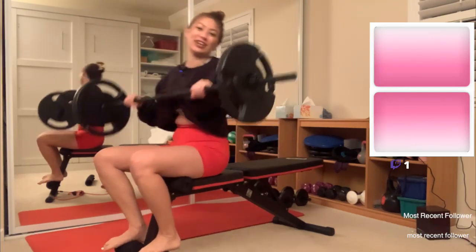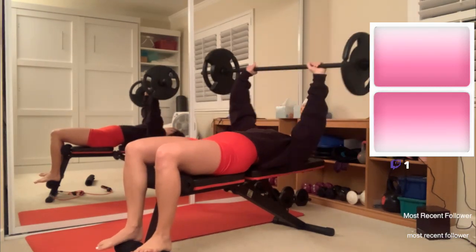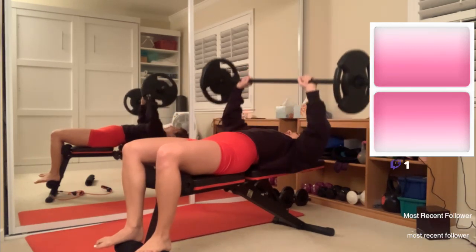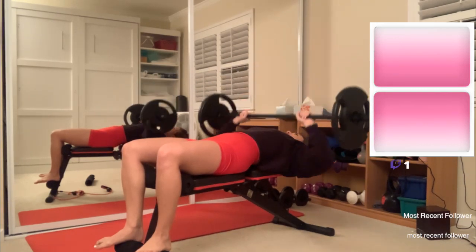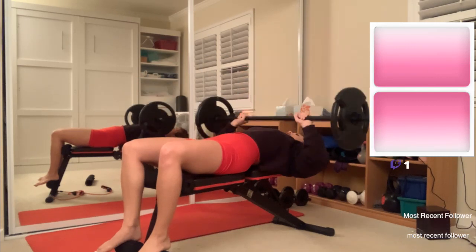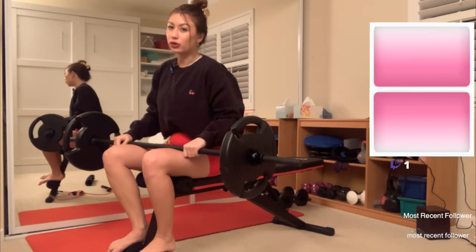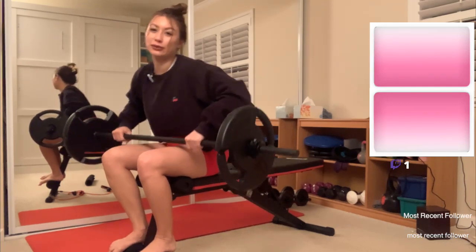I'm nervous. Four sets of ten. Oh no, I clipped my hair up — what do I do? I have not done this in years, like since I was in high school or something. Okay, that set's done — I think I pushed the whole thing up but it ended up working out. I also don't know why I picked lo-fi beats for today, but that's all right. Let's do this again before it makes me too nervous.